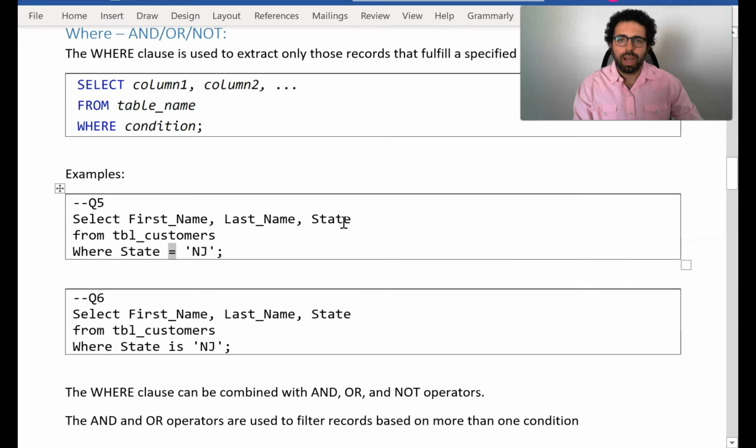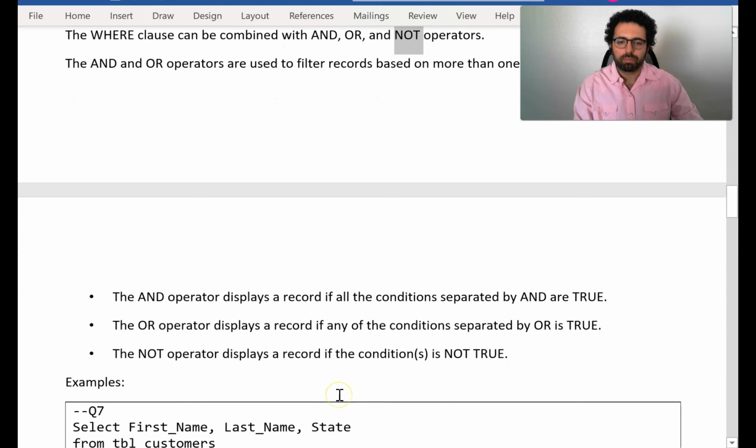We could also have more complicated conditions here by using AND, OR, and NOT operators. So for example, of course you all know what AND, OR, and NOT are. AND is making sure that both conditions are true, and then OR is if at least one of the conditions is true, it's going to be true, and NOT negates whatever condition you had there.